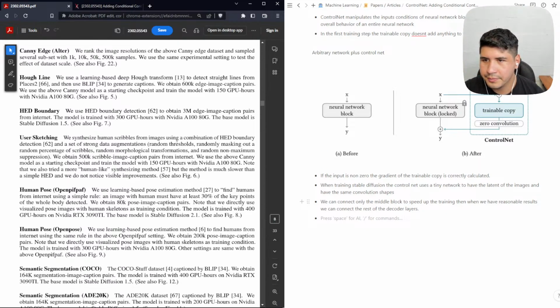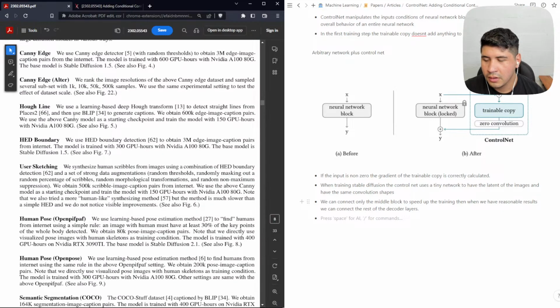Okay, in this line they use the previous checkpoint of the network and reduce the training time to about a fourth.